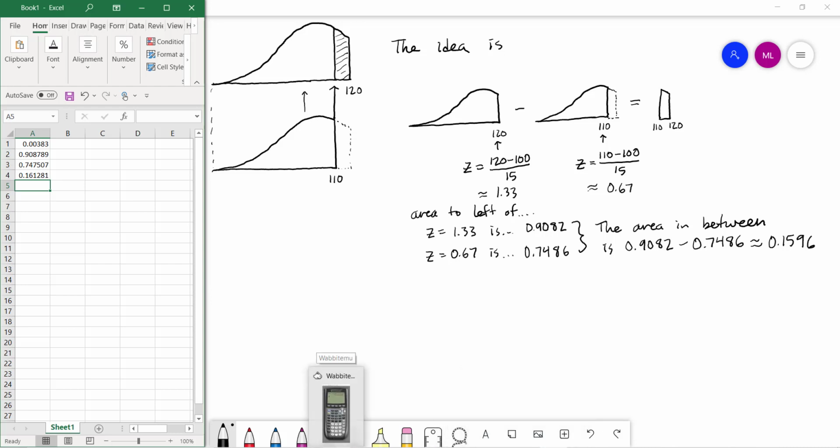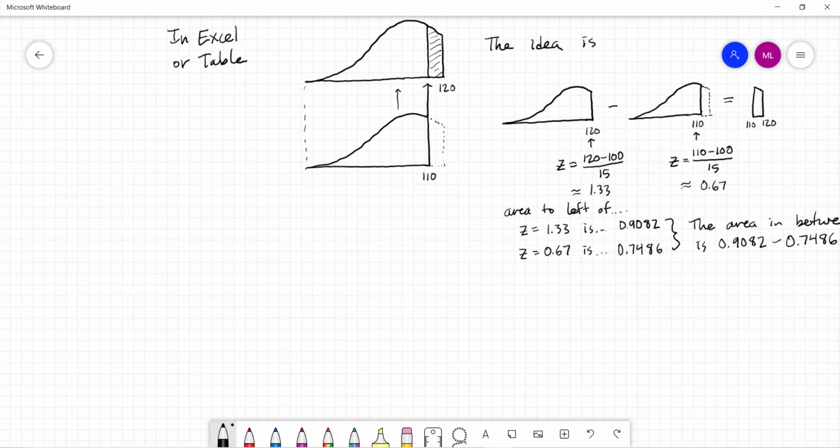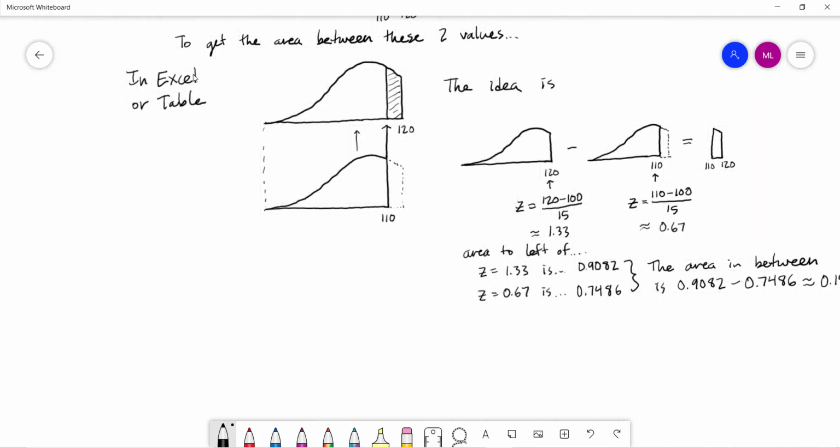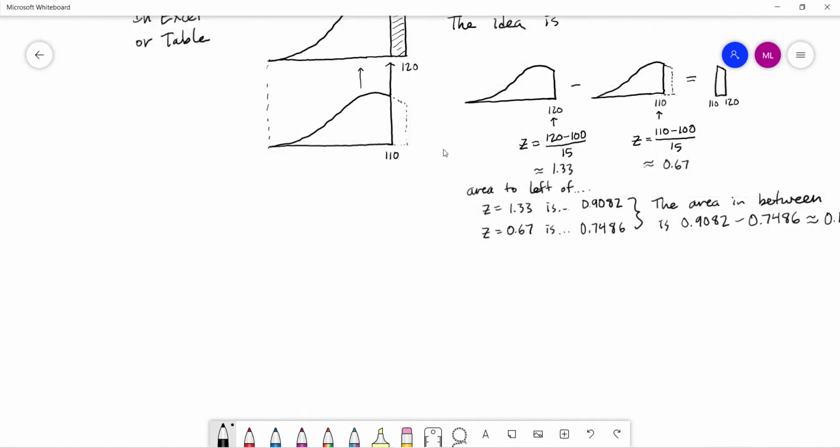So to summarize on the calculator, this is, again, the approach in Excel or using the table. We're going to have to actually take a difference ourselves. In the calculator, it will do that difference for us. So let me write that down. For the calculator, all we do, again, is second vars, go to normal CDF.